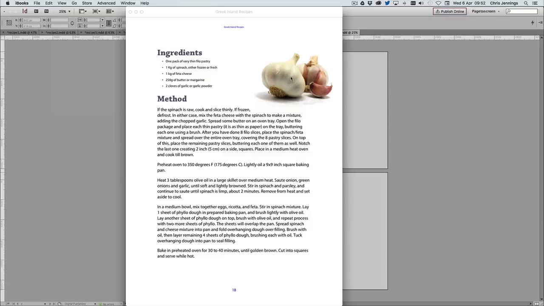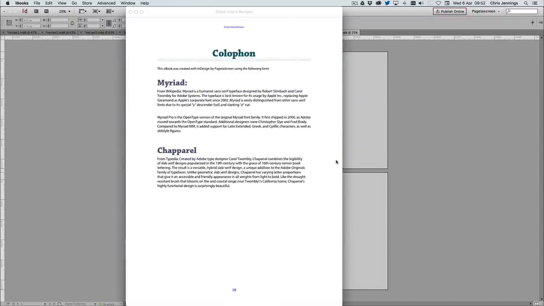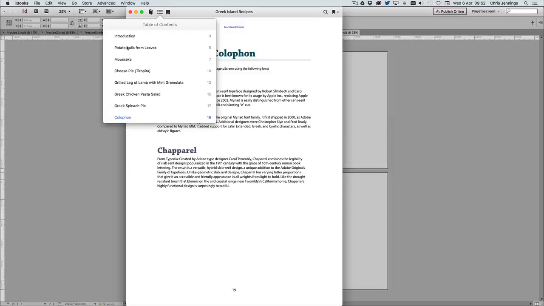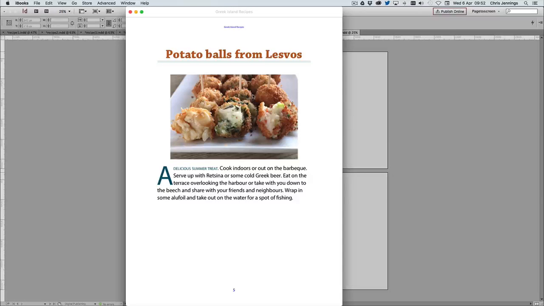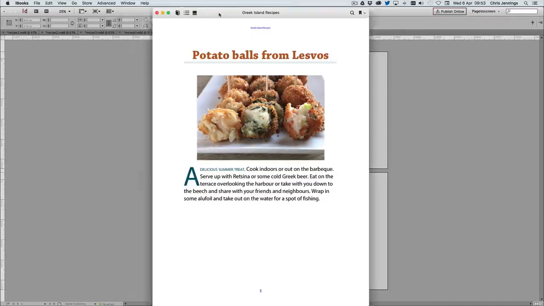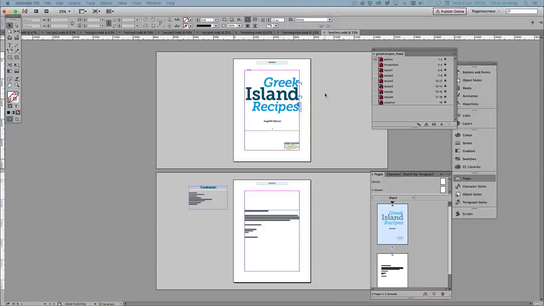Also, the other thing is that when we look at the images, we can't enlarge those images. Let's go back to one of the recipes. For example, here, there's no double clicking on this image to enlarge it up. If we were looking at it on an iPad, we would be able to pinch in to see that. Okay, so this is the first option then, and I'm just going to put this away, and we'll go back now to look at this.